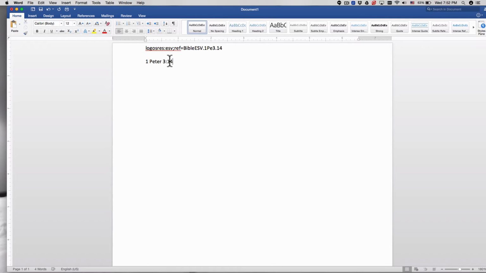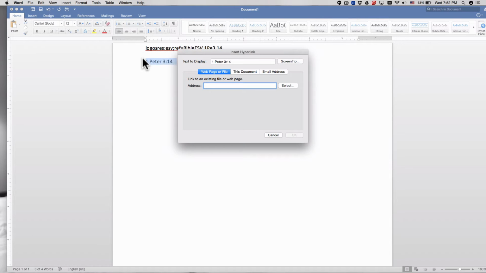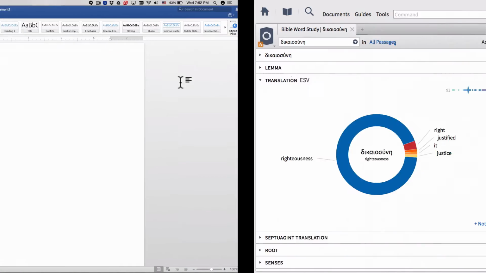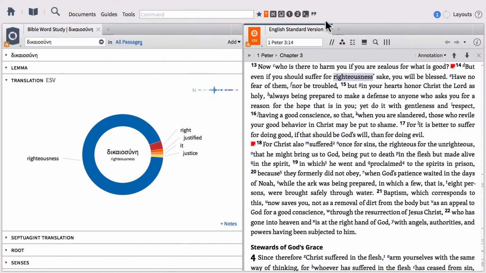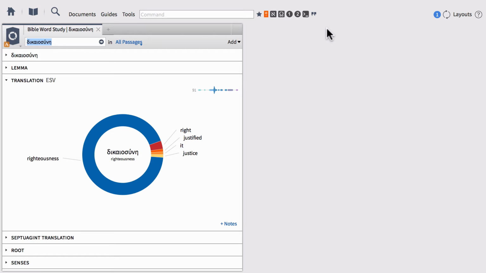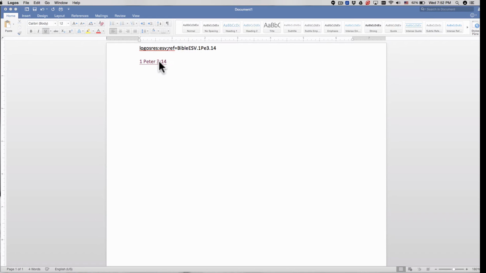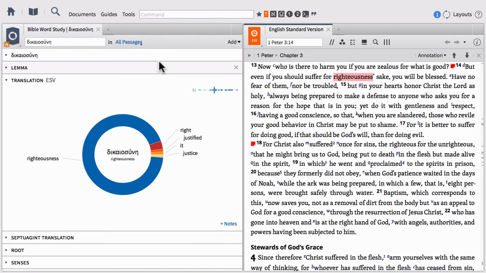We could then highlight this text. If you know anything about Microsoft Word, you can also add hyperlinks into your text. So I can paste that Logos resource code in there, click OK, and now I have a hyperlink to that location in my Logos resource. So I'm going to go back just to illustrate this. I'm going to go ahead and close my ESV. And now if I go to my Word document here, and this can be an email or a website, and I click this link, that actually launches the resource directly to the location which we just copied and pasted in with that link.